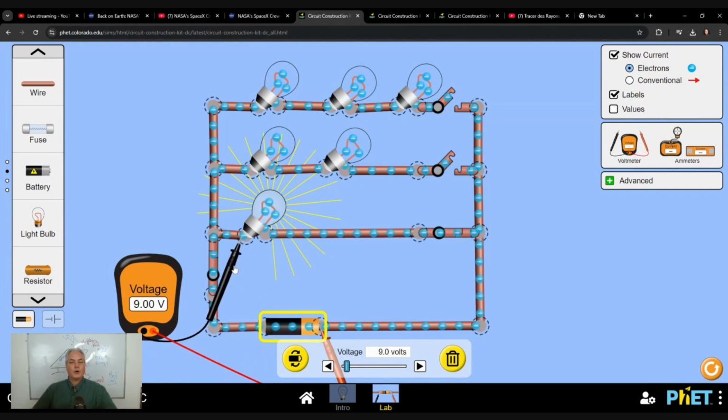Now, if you go to the bulb right here and I disconnect the voltmeter, there you go. I have no number. And if I put it here, I now have 9 volts. This 9 volts means that the light here is produced through 9 volts. So electrons are coming in, gathering enough energy to have 9 volts, will go to the bulb and will drop, or give, 9 volts of energy.